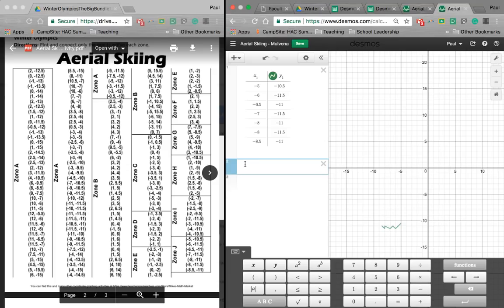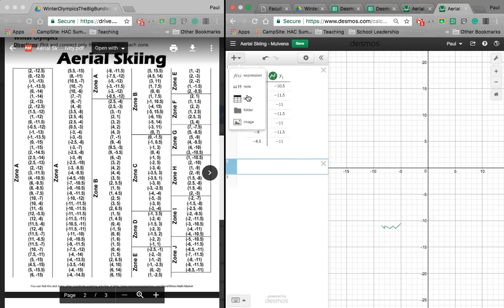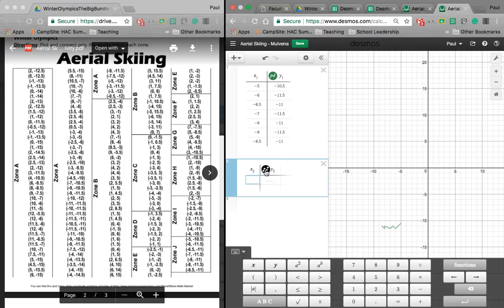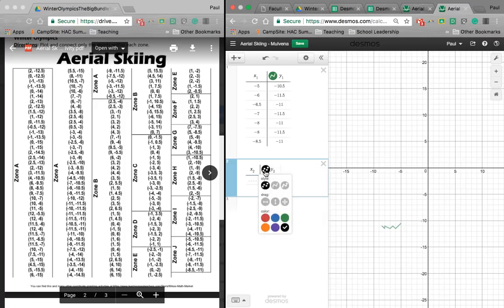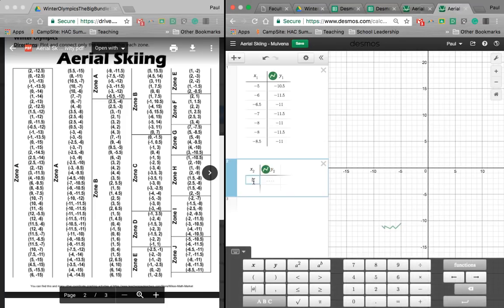So now I'm going to click on this second part of my calculator here. Go up to Add Item, go to Table, and I have to create a new table for zone I. Once again, I'll do the same adjustment with my range here. So I have to change my style so they all connect, my second style. Change my color to green so I can see it as I go through, and now I have to plot these points here.